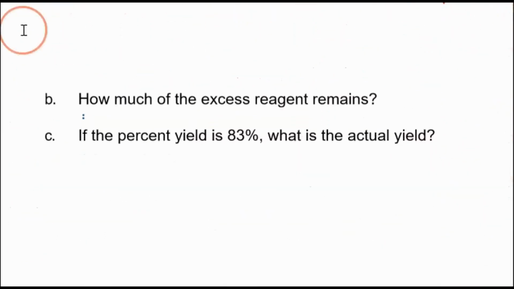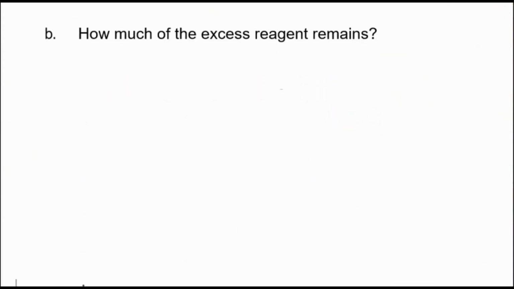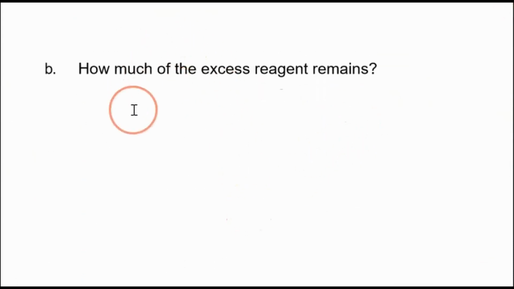Alrighty, let's move on to part B. This type of question comes up all the time on exams. How much of the excess reagent remains? This is very important when you're doing chemistry because we don't want too much reagent to remain, if possible, and we need to know how to isolate it and things like that. So let's find out how much.